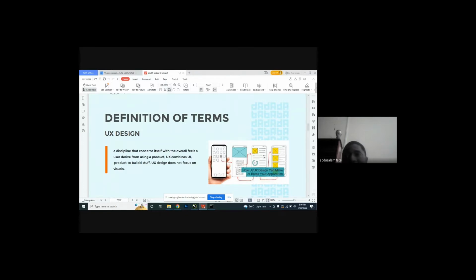So UX is more like the research aspect of a product, because whenever I want to solve a particular problem and I'm trying to build a product, the first thing I need to do is research and ideate on how to come up with possible solutions. When it comes to UX, there are a lot of fields, such as UX researcher, UX writer.